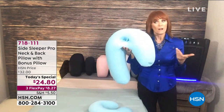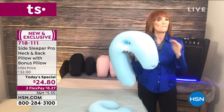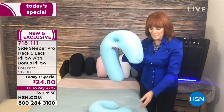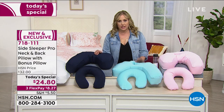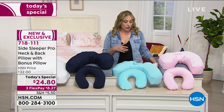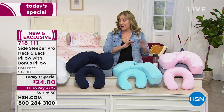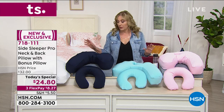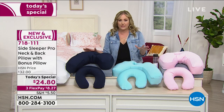I've been presenting this pillow for two and a half years, but we've never had colors — only white. These colors are truly beautiful. At $24.80, even if your pillow has just lost its loft, it's time to get a new one. And even if this didn't have patented technology, the ear cup, the bells and whistles — by the way, Navy is gone. We do not have Navy anymore.